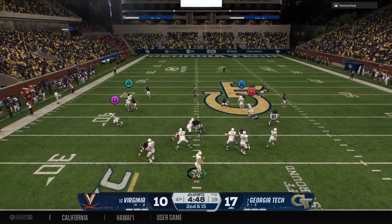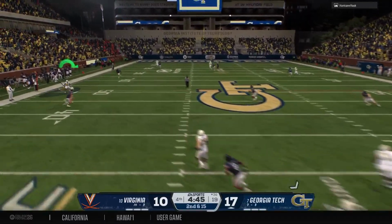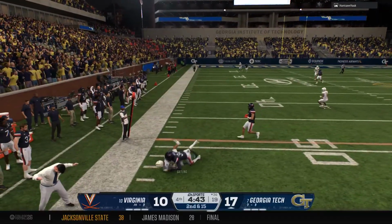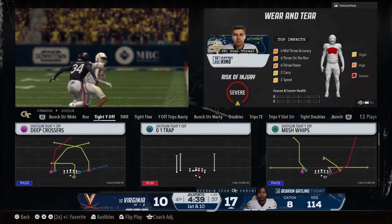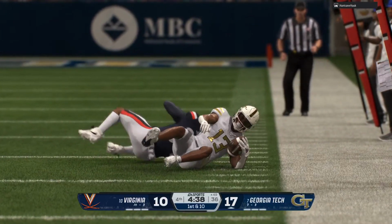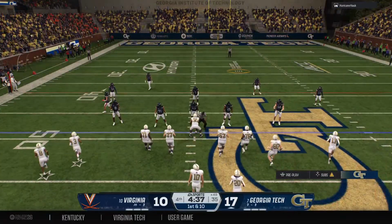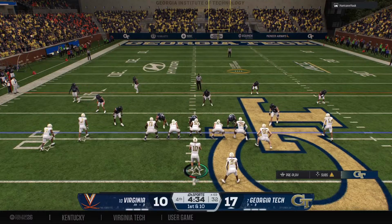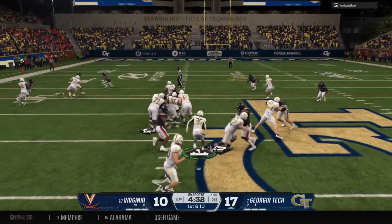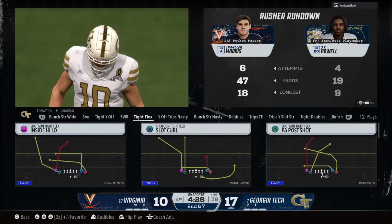To throw, it's King. He escapes the pocket. He's hit as he throws it. Oh, he makes the catch. They bring him down, but that's a solid gain on the play. Chris, that's another nice pickup through the air. I thought they might be really just out to run the football here with the lead. But instead, they're electing to throw the football. Different routes, quarterbacks in rhythm. Really, it's almost an extension of their passing game.